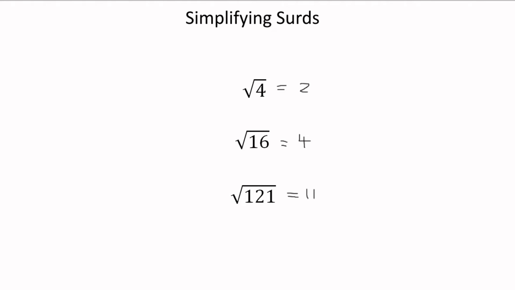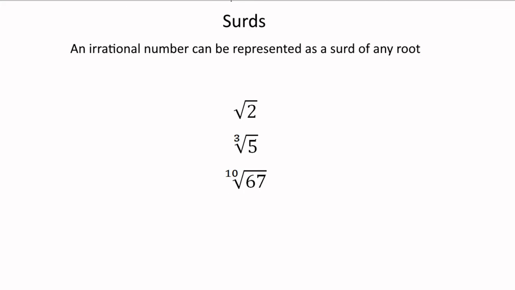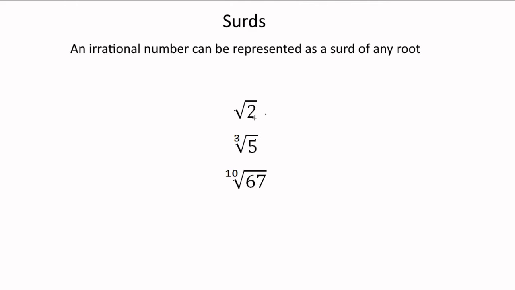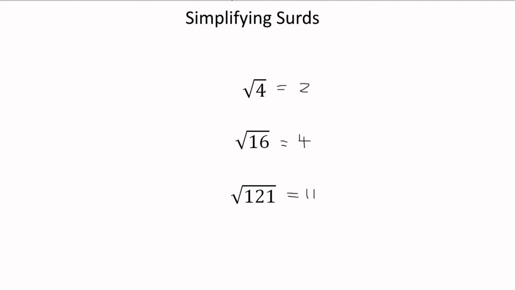When they don't have a proper defined value that you can actually write, such as the square root of 2, which is 1.414, and then a whole list of digits that goes on forever, you just have to leave it as root 2. That's the simplest you can keep it as. In cases where they do have a strict defined number, you can just get rid of the square root and actually solve it. But in the case of root 2, we know the digits go on further, so we can't really write that. It's not feasible, so we just leave it as root 2 to be as exact as you can.